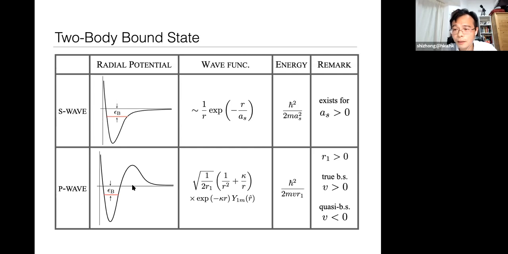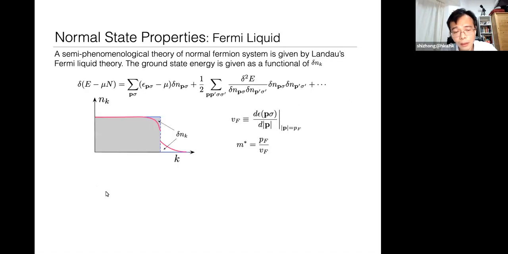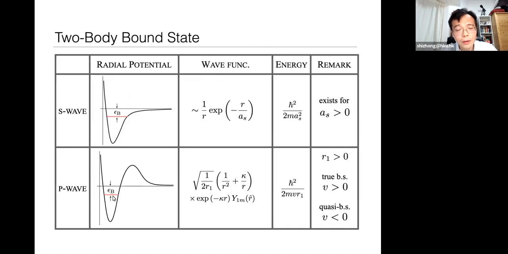In fact, for potassium, I think it is 5 megahertz. So usually the energy we are considering for the dimers is very, very small compared to this centrifugal barrier. So you can also have a bound state below the threshold, below the zero energy. In that case, you would have a true bound state, and the scattering volume is going to be larger than 0. And the bound state energy is given by this expression, h bar squared over 2m v times r1.